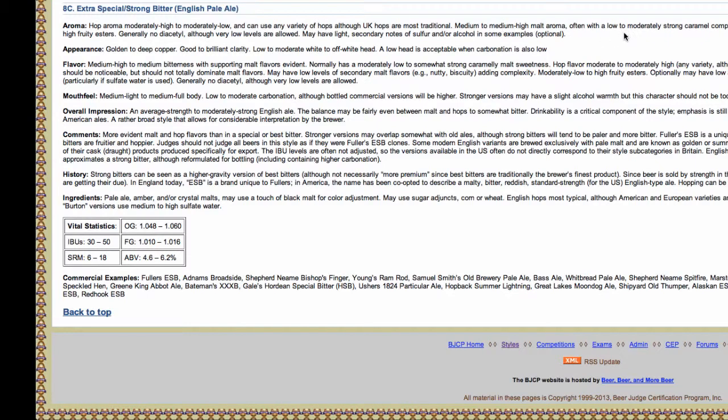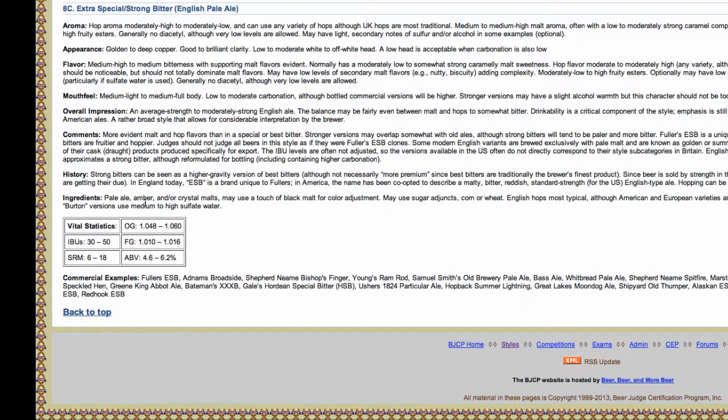They talk about how much hop aroma, so moderately high, high to moderately low. So it kind of varies too. That's one of the things on here. But it gets you a good starting point, like the flavor. If you go further down, there's ingredients, and it will list sort of the ingredients.